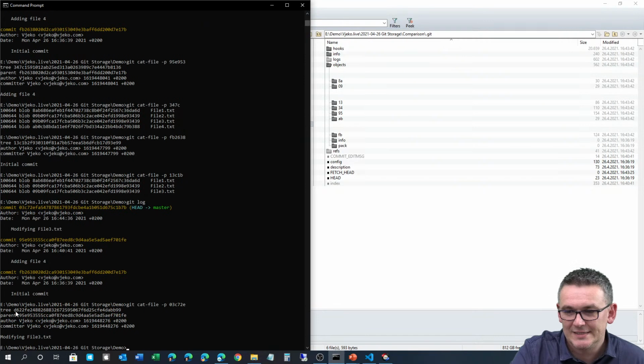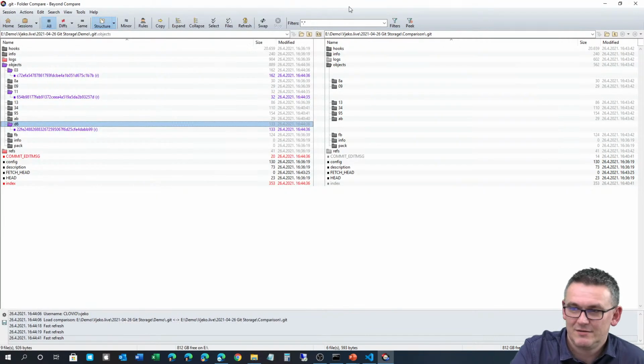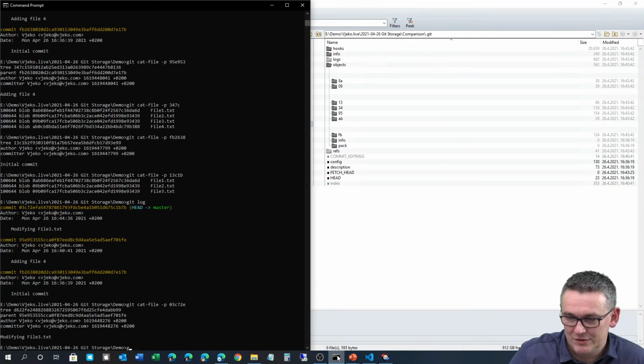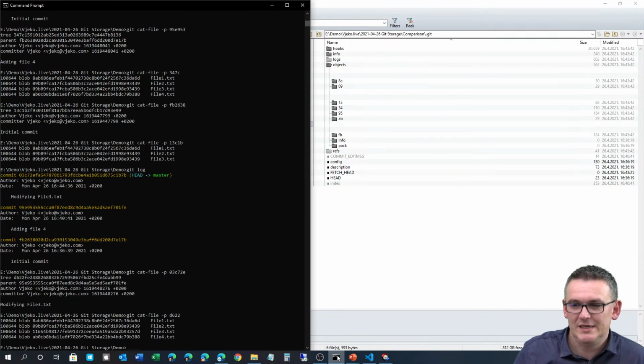I can see that it has this d6 tree object, and that's this one. So if I do git cat-file d622, that's my tree, I can see this now.